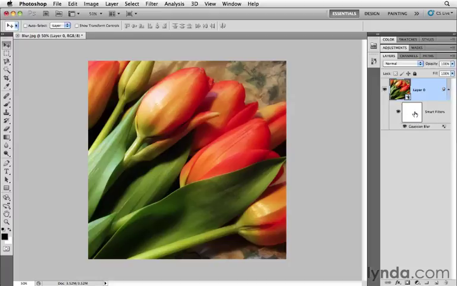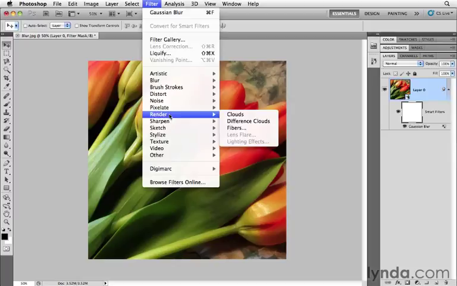Last thing, every smart filter has a layer mask assigned to it as well. That doesn't mask the layer itself, it masks the effect of the filter being applied. So one thing you might consider when you're trying to create a nice subtle effect here is to randomize it a bit by applying a random filter to the layer mask itself, or the smart filter mask in this case. So I'm going to click on the actual thumbnail for the mask of the smart filter. And one of the random filters that you can choose is under the Filter menu, Render Clouds. And when I say random, what I mean is every time you run the clouds filter, you get a different clouds pattern. So it's a random filter.